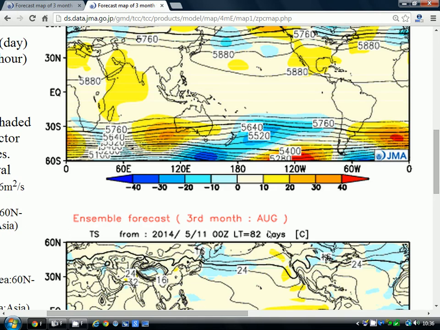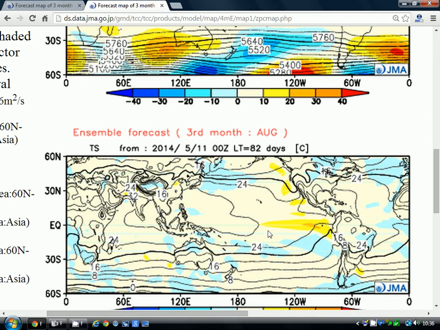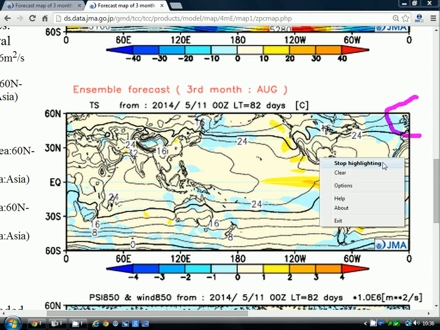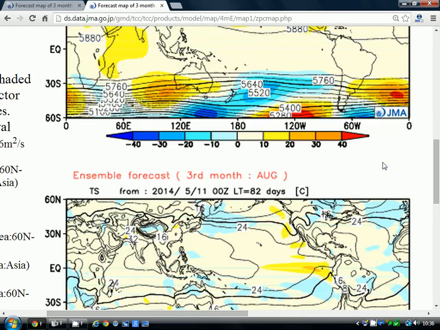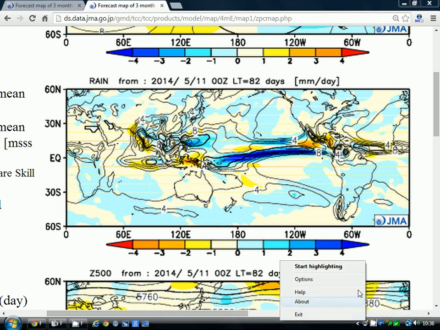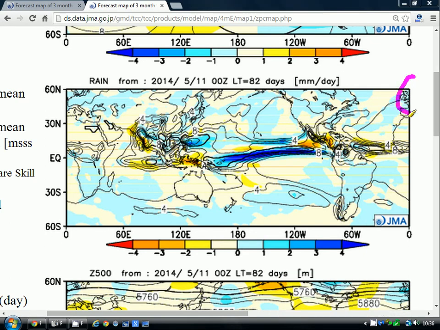Then as we go through to August, remember the idea for August is that the trough of low pressure that sets up in July is deepening as we go through to August. So you'll not be surprised to see that the temperature anomalies are coming out below average on the JMA for August. The precipitation anomaly is also coming out above average in those blue colours, so it would be a wetter than average month if that's right.